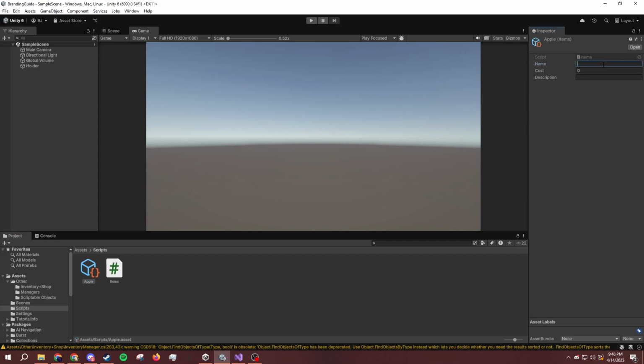Now you can see your new scriptable object in the inspector with the 3 data fields we gave it. Changing the fields in the inspector will save it to the scriptable object, and it will be consistent every time the scriptable object is used. This is one of the most important properties of scriptable objects. They are universal. Every time you reference this Apple scriptable object, you will have the same item. This is extremely useful, and it means you aren't second guessing where your items are stored or what data you're actually referencing. To showcase this, I'm going to modify the item script to show how universal a scriptable object can be.